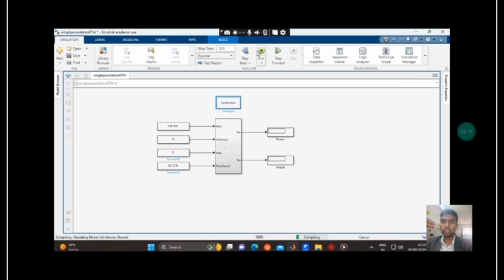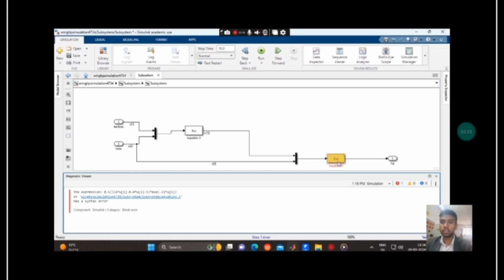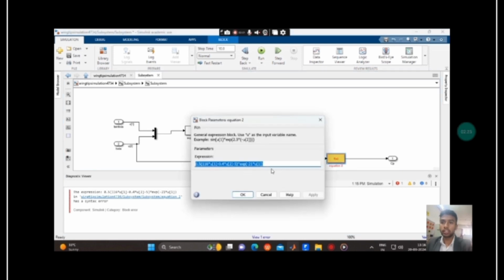Then run the system. This is the output of the system. Then click on the function. The expression of the function is 0.5 bracket 116 into u1 bracket 1 minus 0.4 into u2 bracket 2 bracket minus 5 bracket completed, into exp, meaning expression, bracket minus 21 into u1 into 1 bracket completed.